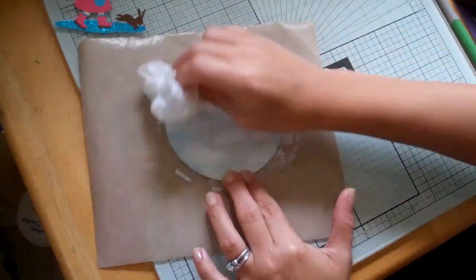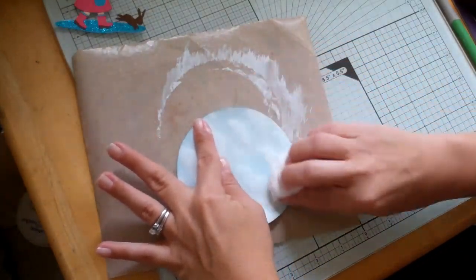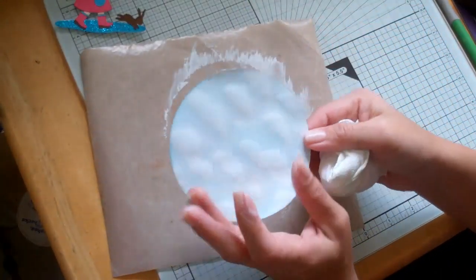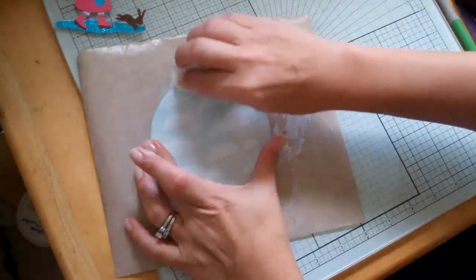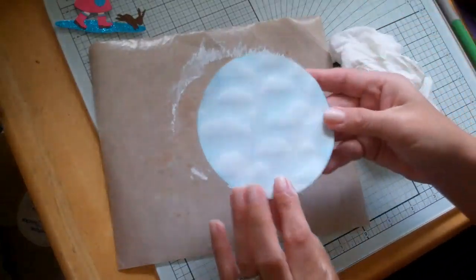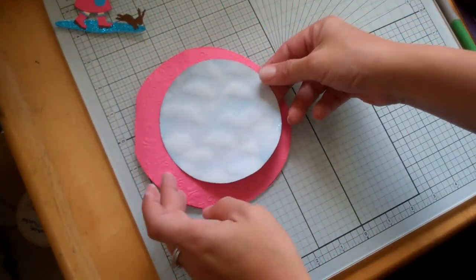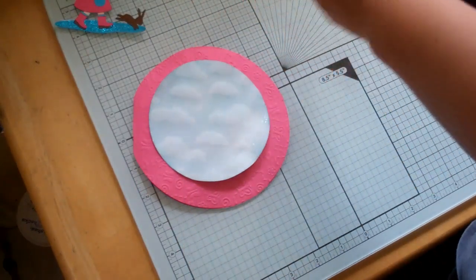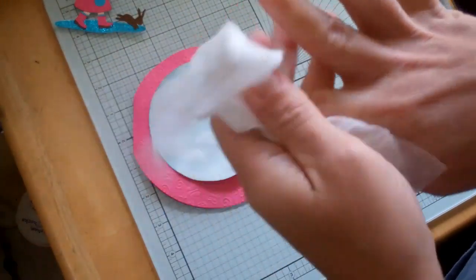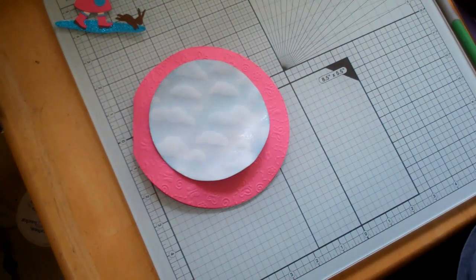Okay, and so the blue is resisting the white, and as it dries it's going to be a little bit more white. I'm just trying to wipe on the embossed areas. And there we have it. So now I can go ahead and attach this. I will tell you that that paint does stick pretty well to nail polish, so if you're worried about your manicure, I would definitely wear gloves, because if you don't clean it off right away, it sticks pretty well to the nail polish.